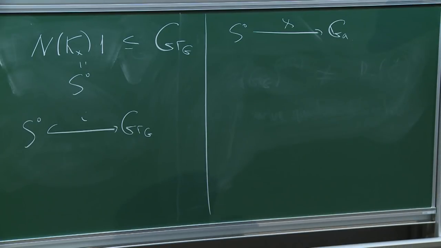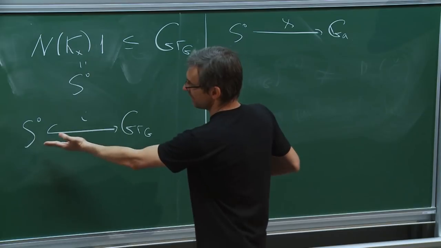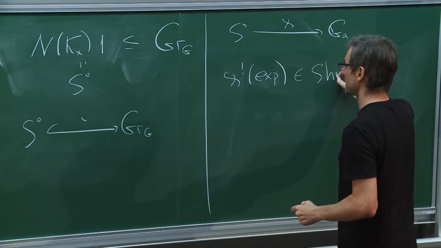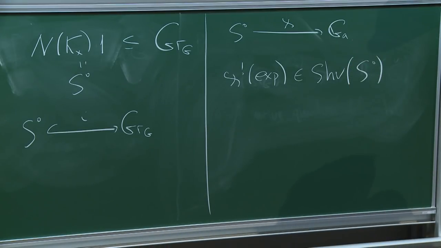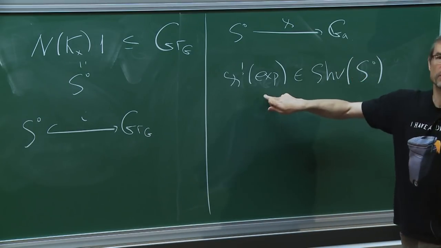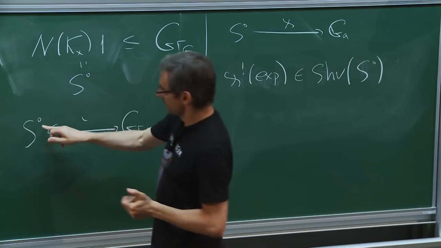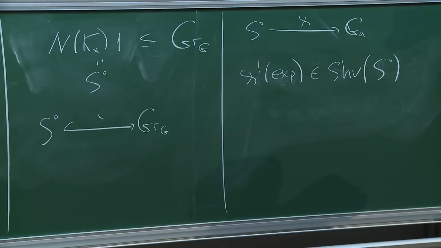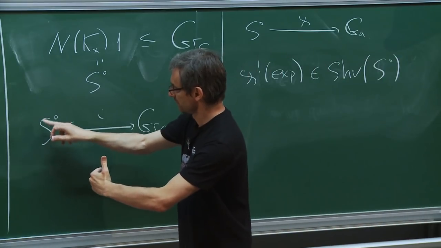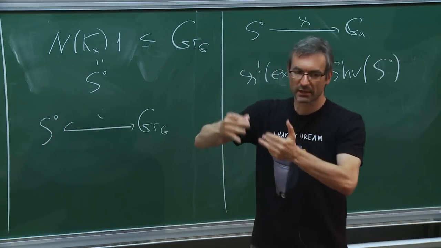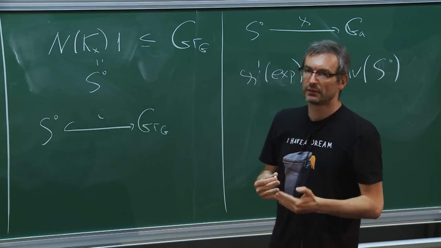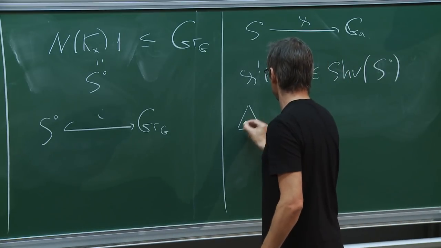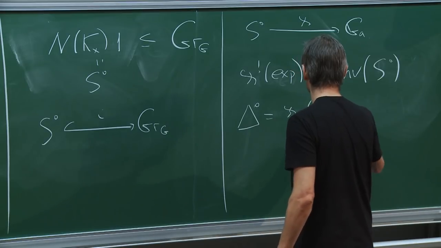Now I'll write a scary symbol on the board and I'll try to decipher it. I take the following object in the category of sheaves on S0: chi upper shriek of the exponential. What do I mean by this? If it was not the exponential, if I took the dualizing sheaf, that would be the dualizing. S0 itself is a union of finite dimensional pieces, and the category on S0 is this inverse limit. When I say dualizing, I'm supposed to specify objects on each of the finite dimensional pieces that comprise S0, and I take the dualizing, and these tautologically shriek restrict to each other. The same happens for any shriek pullback. So that's what this object is. Let me just denote the basic object delta zero.